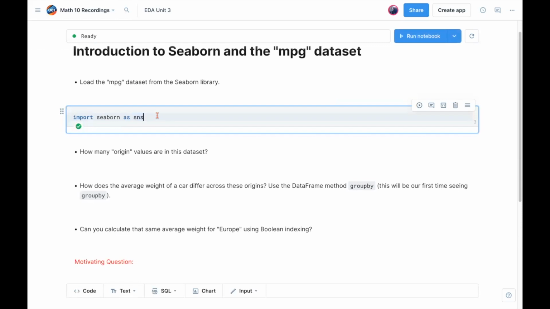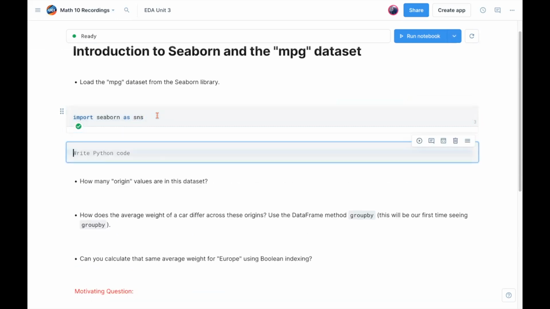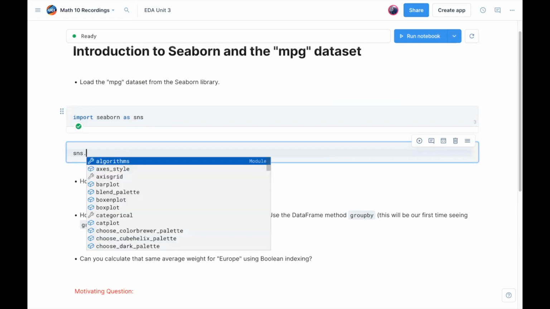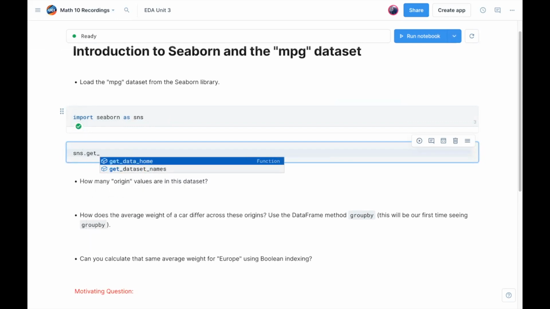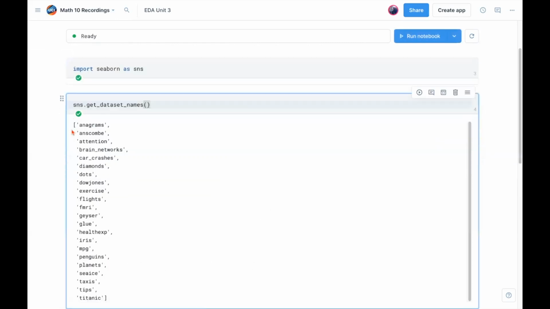All right, looking good. And I've told you that Seaborn has this miles per gallon dataset. Maybe first let's see what other datasets they have. So I can say sns.get_dataset_names. And this is going to return for me all of the different datasets that I have access to. So maybe the taxis one looks familiar. This is actually exactly where the taxis dataset is from. And today we're going to be focusing on the MPG dataset. But penguins is a fun one. We'll probably see that a little bit later in the class.